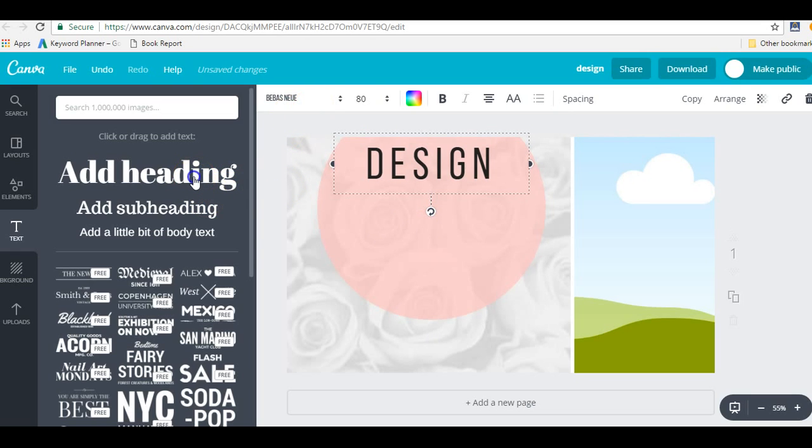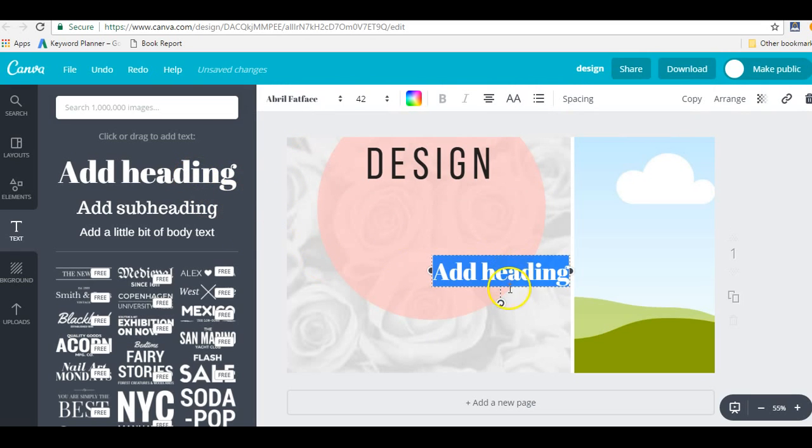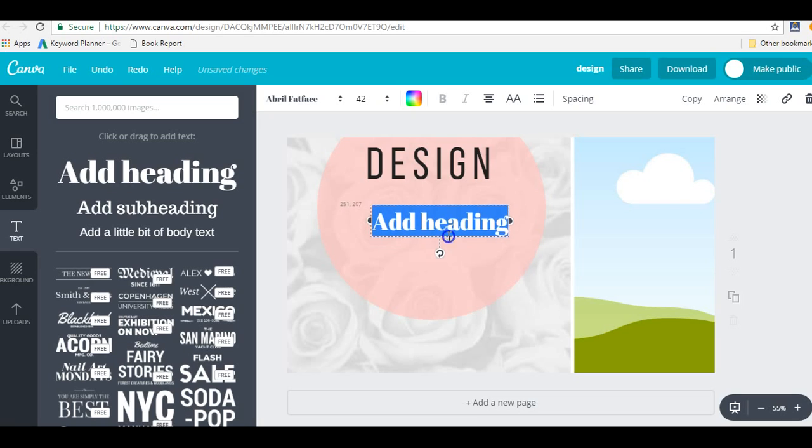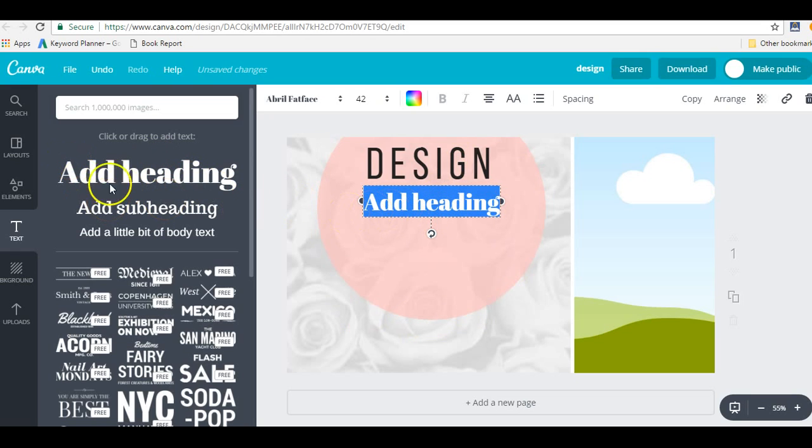And now we're going to add our next word. The reason why I'm adding them separately is because I'm using different fonts and colors. If it was the same font and color for the whole text, then I wouldn't have to go back and keep getting one of these texts. You can just go ahead and write everything you want here and then choose the font, color, and size, and you're good to go. But since I want different fonts, different colors, I have to do it separately.